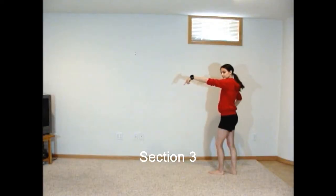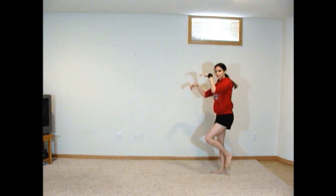Repeat the first 4 counts of Section 1 of Part 3. Bring your hands back into position from the same section, but this time, take 2 steps backwards while moving your hands up and down twice. Turn so that you are facing slightly to the right, and move your hands in the same way twice, but bend your knees twice instead of taking steps.